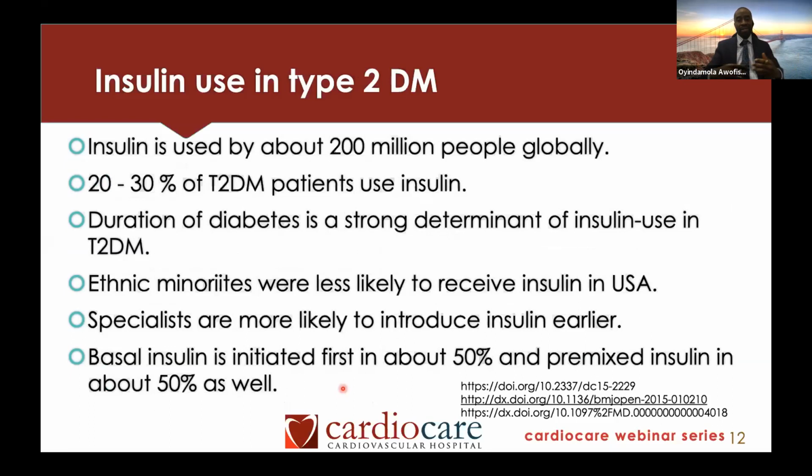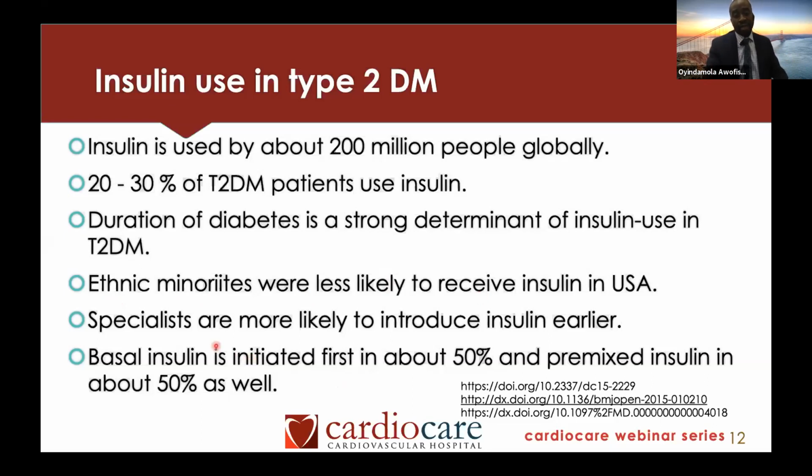And we know that diabetes is a progressive disorder. The incompetence of the body in handling glucose and other nutrients that happens in diabetes is not a static thing. It actually tends to go worse over the years. And because of that, the level of treatment that a patient will require in the first few years of diabetes, the person will actually likely need more by 7 to 10 years of diabetes and more after. Okay. It's also from studies in the USA, ethnic minorities were less likely to receive insulin, and that shows gaps in care for people like that.